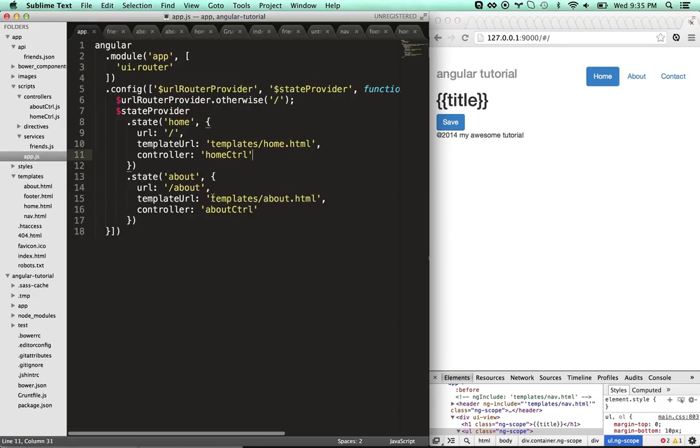So that's kind of your introduction to how to use AngularJS. If you check out UI Router, you can also do nested views and subviews and a lot of great stuff on here. And that is what you need to do to get started.